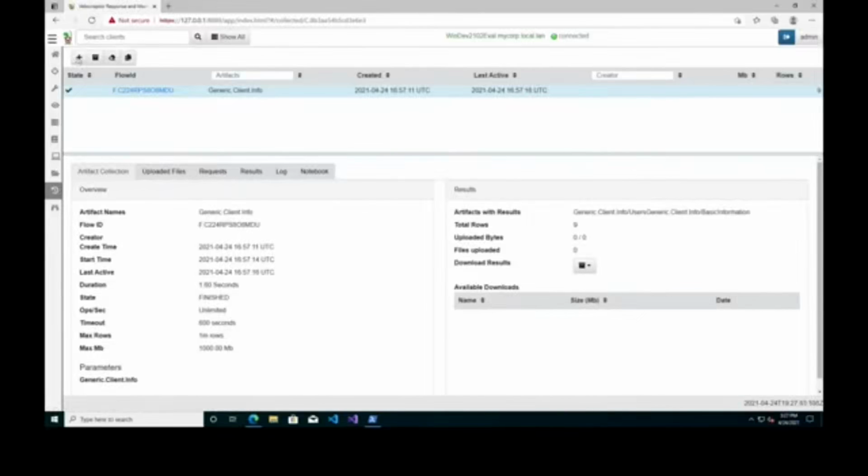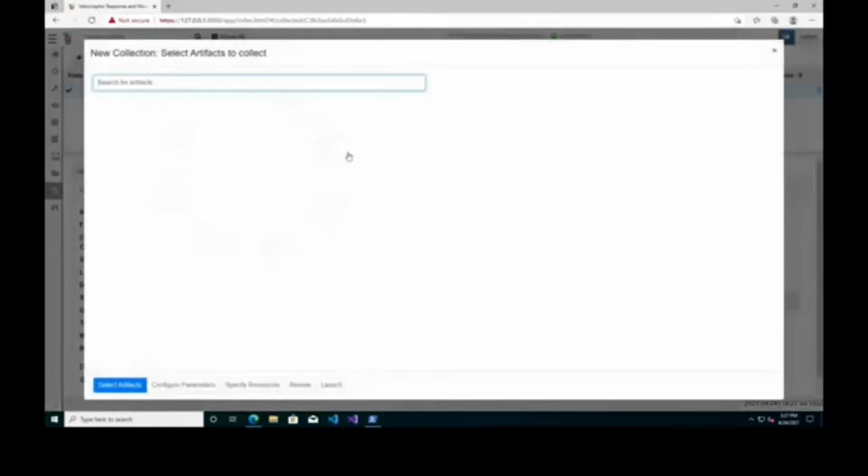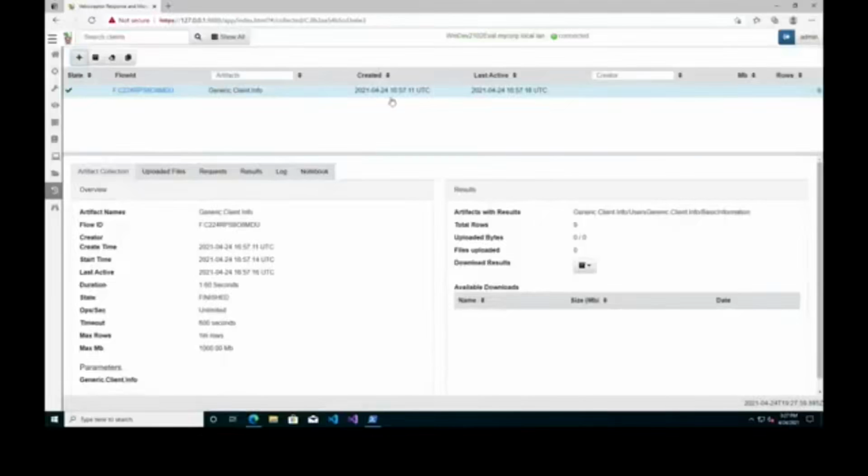So real quick, maybe I want to go through a use case. So let's do this. How about I want to see what happens when we mess with the event logs on this box, right? So maybe we can use Velociraptor for checking the modification or the disabling of event logs. So let's see.